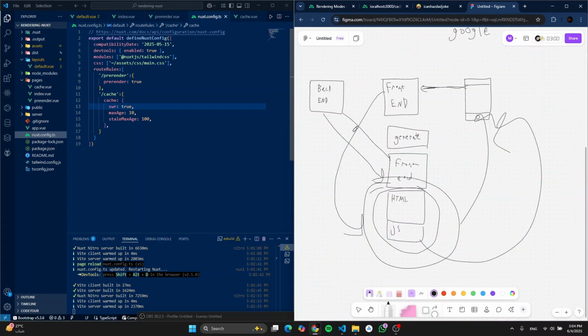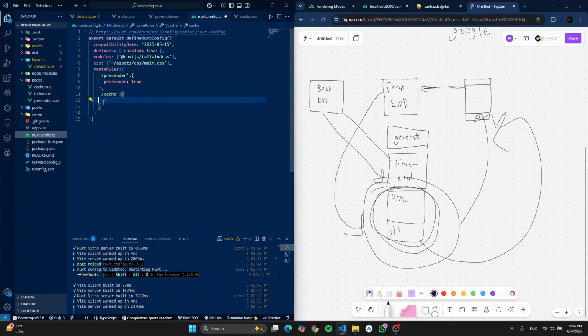But ISR simply will rebuild this page in a time you put. So I could take this cached page, for example, forget about the caching methods right here, and just type ISR, incremental static regeneration, and type 3,600 seconds.